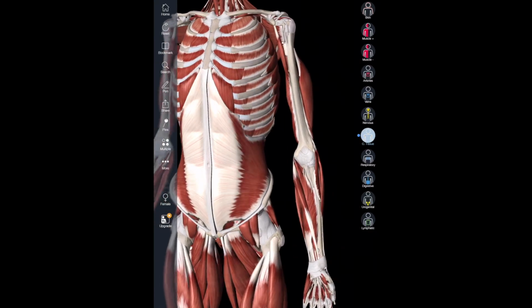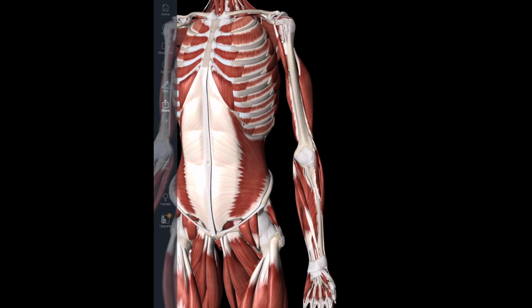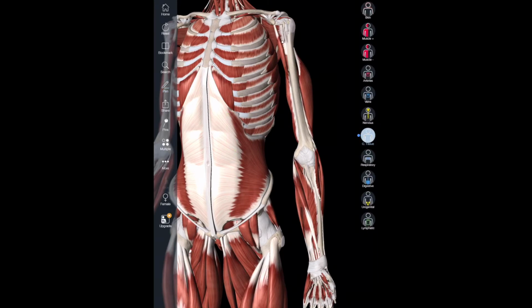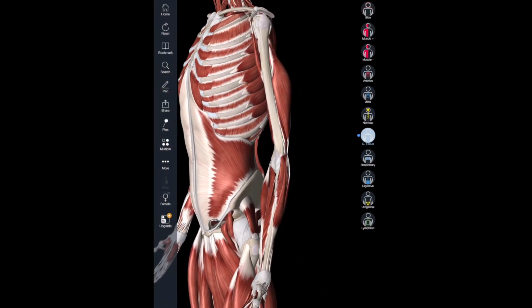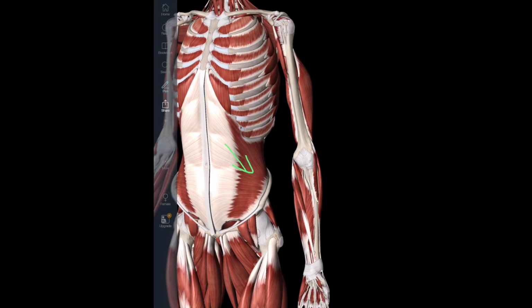So flexion, lateral flexion. Well, if it does flexion, it also does a posterior pelvic tilt, right? So flexion is pulling down on this part. Posterior pelvic tilt is pulling up on this part, okay? But then it does a rotation also. So what the internal obliques do is they pull on the abdominal aponeurosis and pull down toward their attachments here, like that. So they do an ipsilateral rotation, okay? So what I have shown here is the left internal obliques doing an ipsilateral rotation, so they're rotating the body to the left.